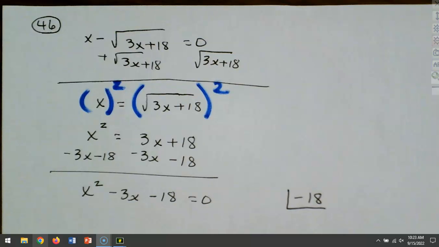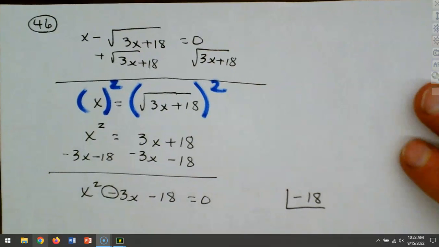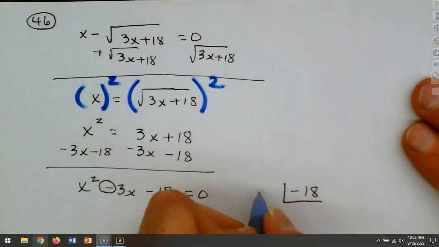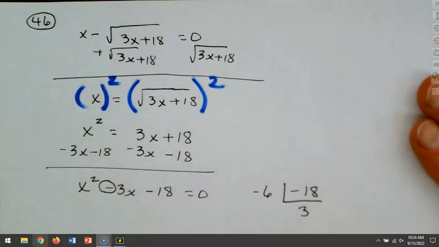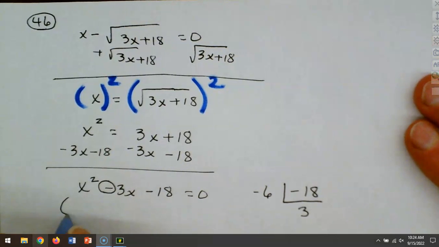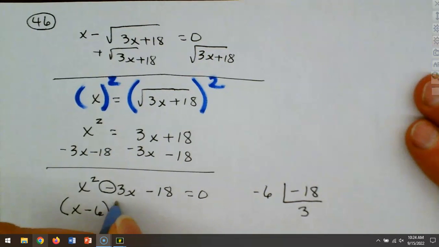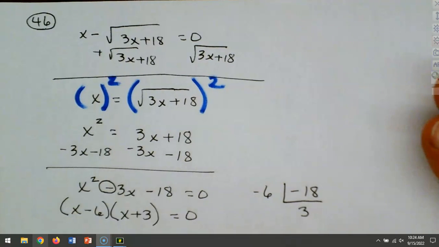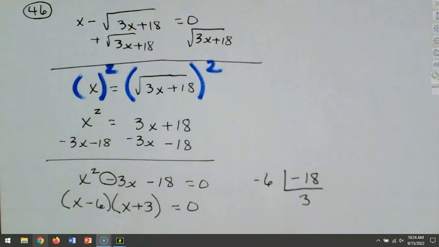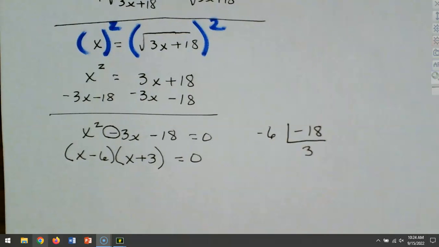Different, okay. And which one's going to be larger? Okay, because it's in the middle here. And can you tell me what 2 numbers it would be? Very good work. Yep, we need a negative 6 and we need a positive 3. Now we've got that. X minus 6, x plus 3. And be careful. Make sure you switch your signs when you solve it.